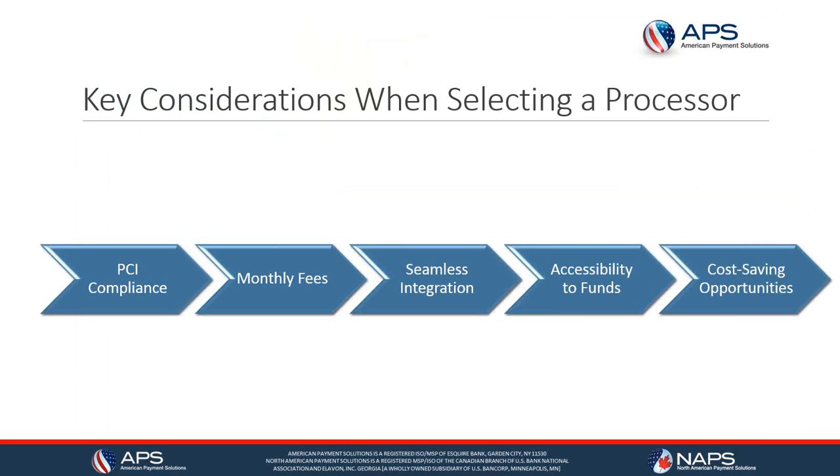Great, thanks, Tricia. So when it comes to credit card processing, it's a necessary evil for companies, right? But when you're looking at the differences between all the different processors out there, we've compiled all of those differences into 5 different groups. One is PCI compliance. This is by far the most important part of processing through a processor. That's really not talked about a lot by our competition. So we wanted to touch on that and really make sure our clients and merchants out there understand what PCI compliance means and how it affects their companies.